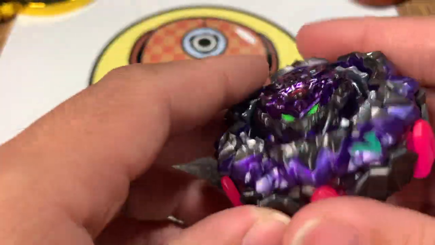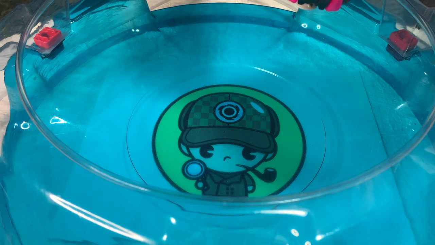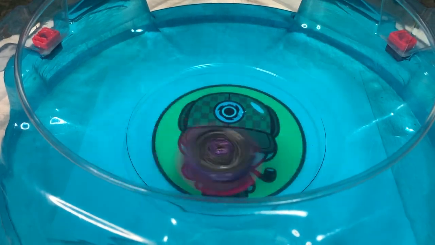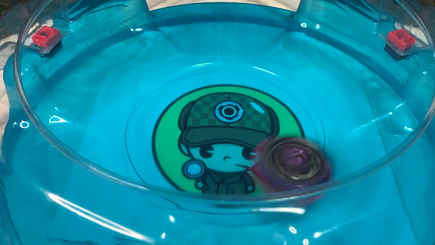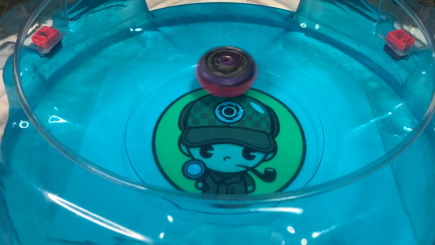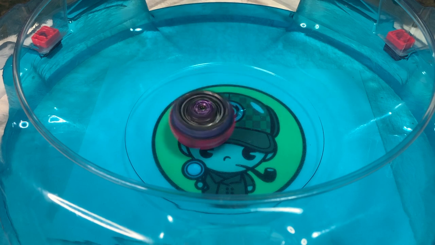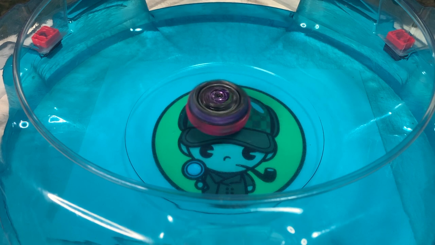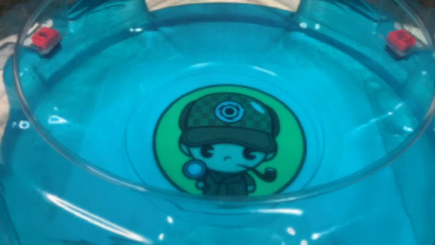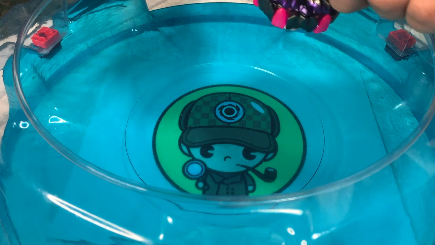Let's have a test spin. Alright. We're using the Limit Break Stadium. And there you go. Stamina kicks in. Mobius driver doing its job. Let's have another launch. 3, 2, 1, go! Shoot!